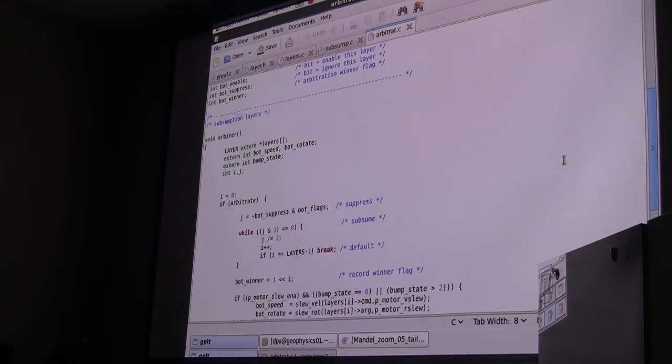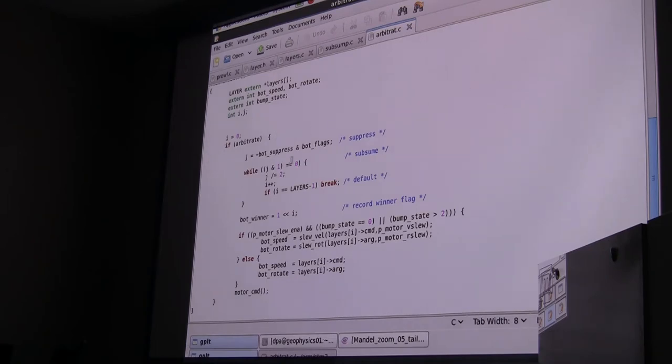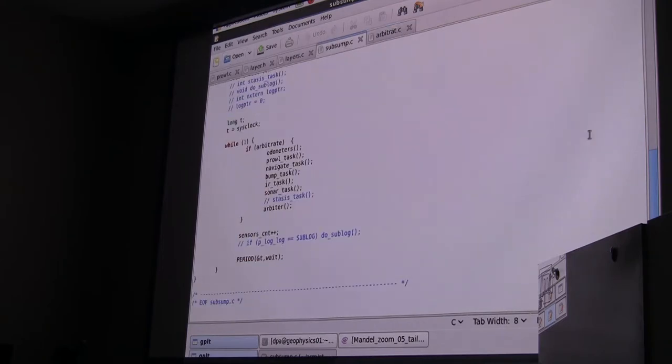Basically what it does when it runs, it tests to see if we're arbitrary. And it's going to load in that suppress with our bot flag. So we know whichever flags are set, and we can just reset those if we're suppressing them. And then we step from the highest priority to the lowest priority, looking for one of those flags that's set. And when we find one that's set, we set it as the winner, and then ignore this slew stuff. And then we pass bot speed and bot rotate. We pass those in from this command and its argument. So whoever won that time around will have its arguments passed along. Since this is a continuous message and we're running at 25 hertz, it'll have that message passed along 25 times per second.